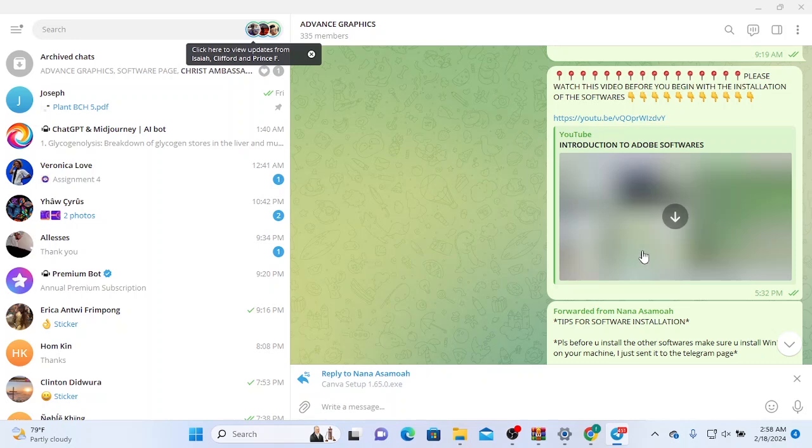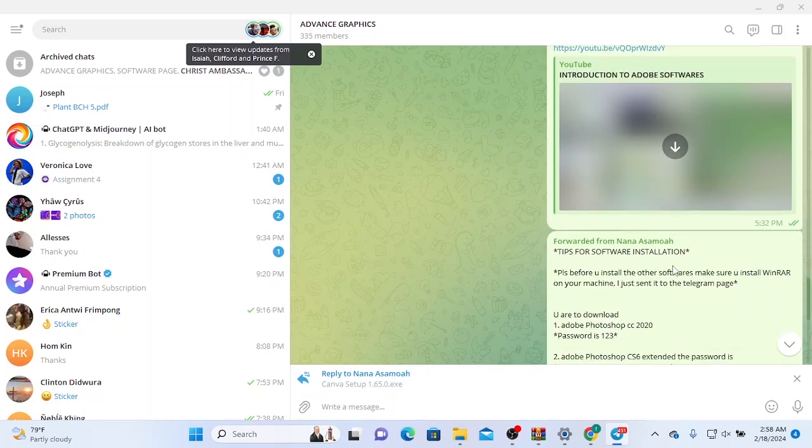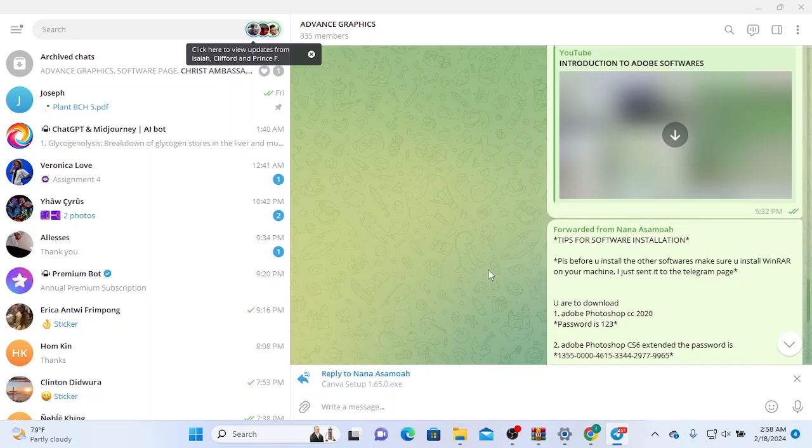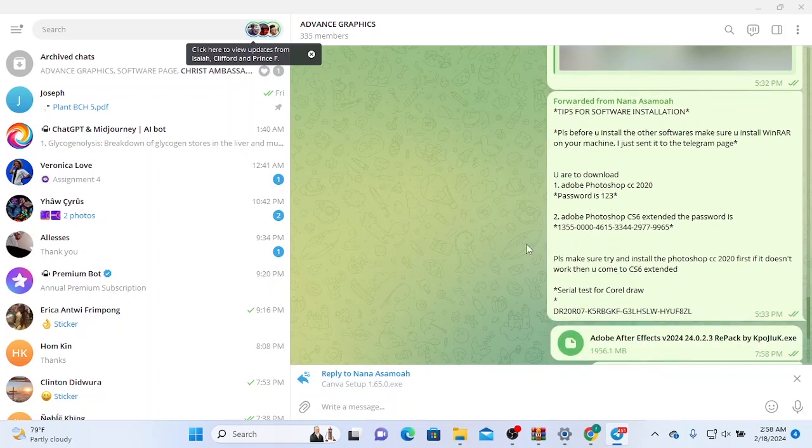So here we have the tips for installation of the software. These are the softwares, the password. Here we have the password for the CC 2020, which is 123, and the CSS extended, which is indicated below. And this one is the password for CorelDRAW.